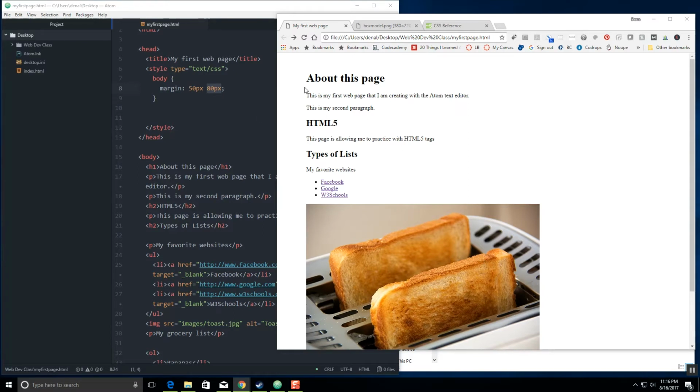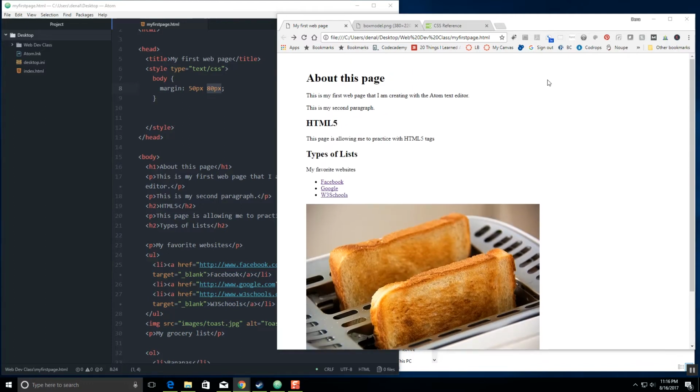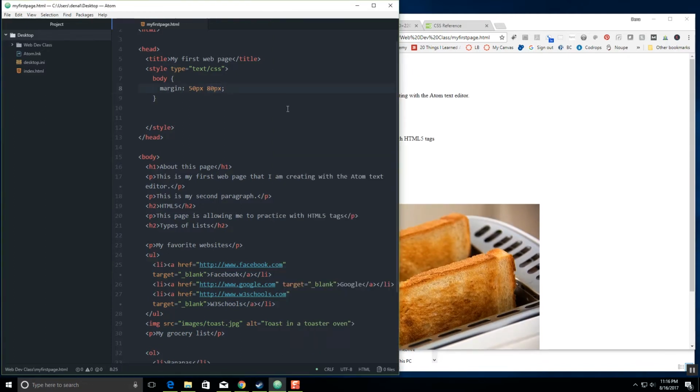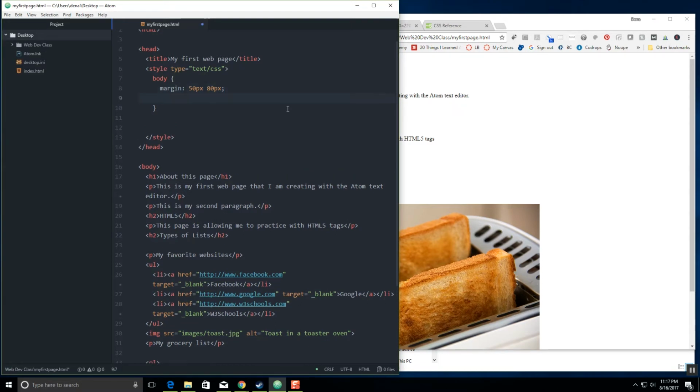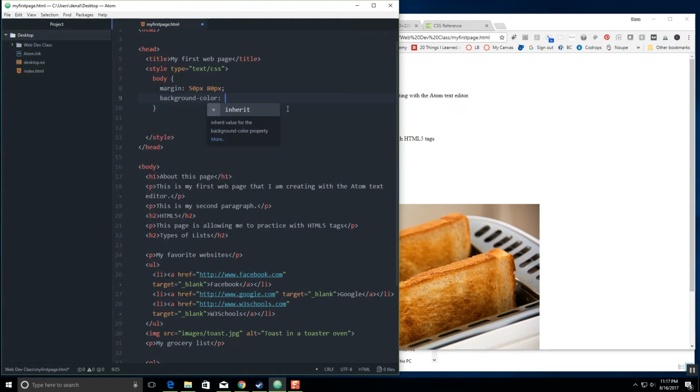Now let's say I also want the background of this page to be a different color. I can hit enter here and I can just start typing background. There's background color. Now when it comes to colors, we like to use so many different colors out there.